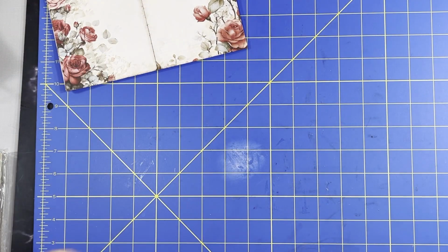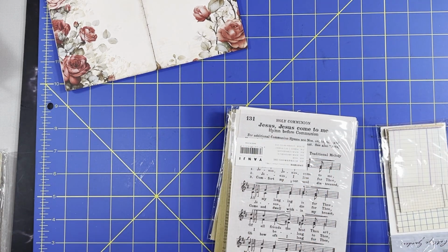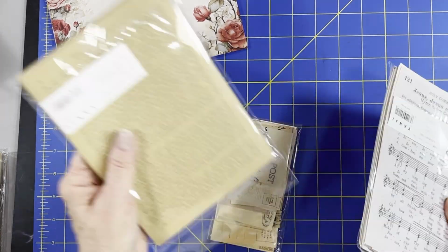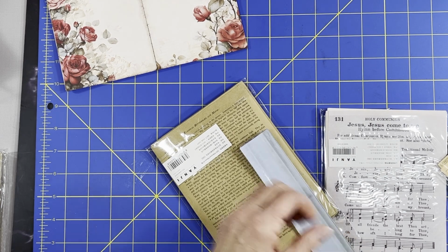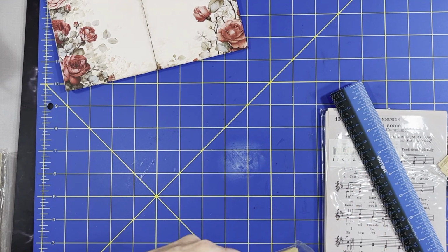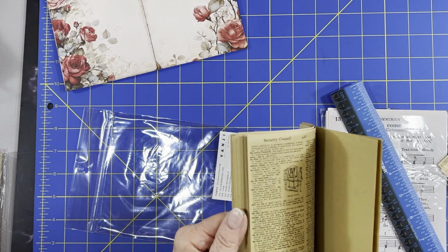Put that aside. Then I got this pack of book pages, so I can give you the right price here. You get 2 packs of the book pages. And these book pages, you can't really find large book pages. There are 2 different sizes in here. At first I thought there was only one size, but as I was going through them, there are 2 different sizes.